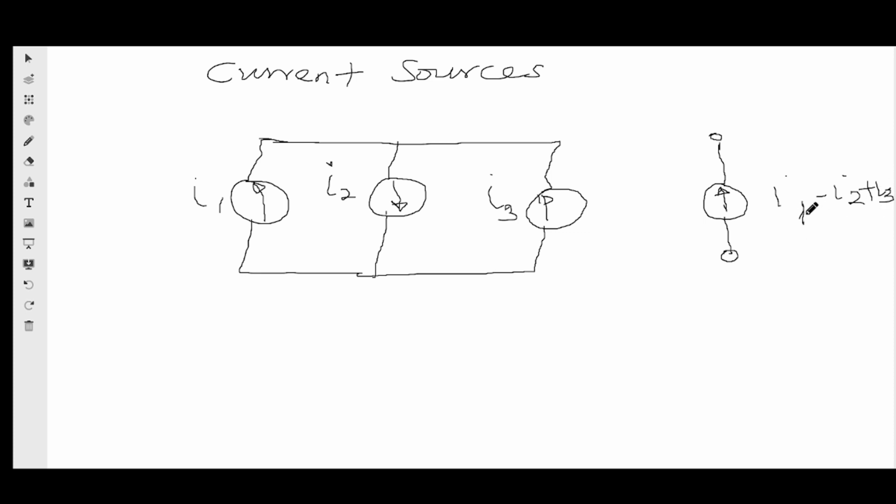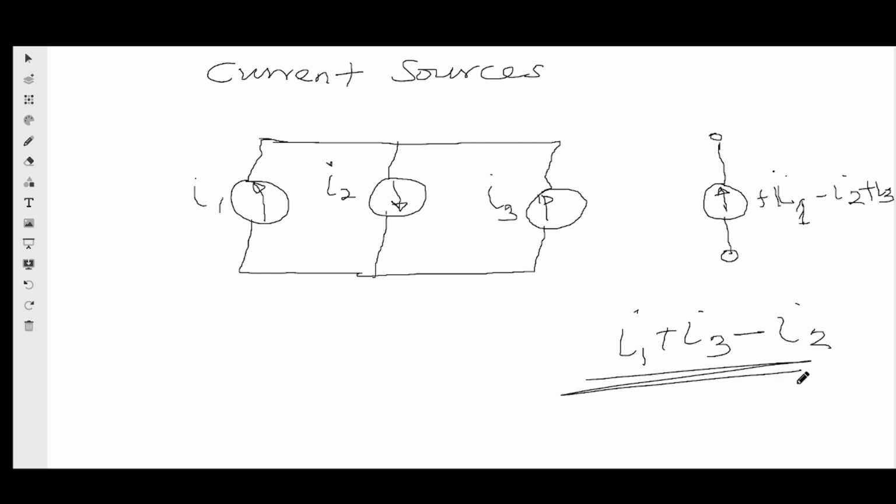So basically what you need to check is the direction of the current. This is going up, this is going down, this is going up. Since I want my resultant source to be going up, that will take the positive sign. So I1 minus I2 plus I3. Another way you can look at it is using the KCL. I1 and I3 are going inside, that's why it is I1 plus I3, but I2 is going outside, that's minus I2. Do you understand? So that's how it doesn't disobey Kirchhoff's laws.